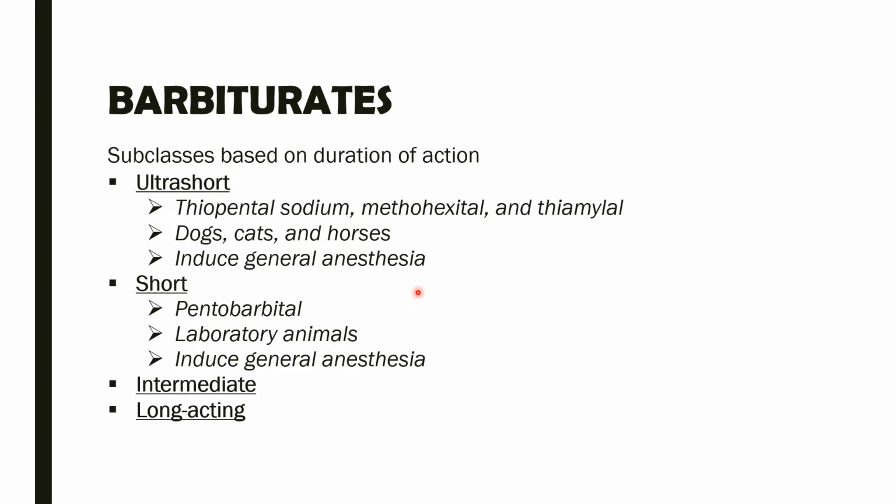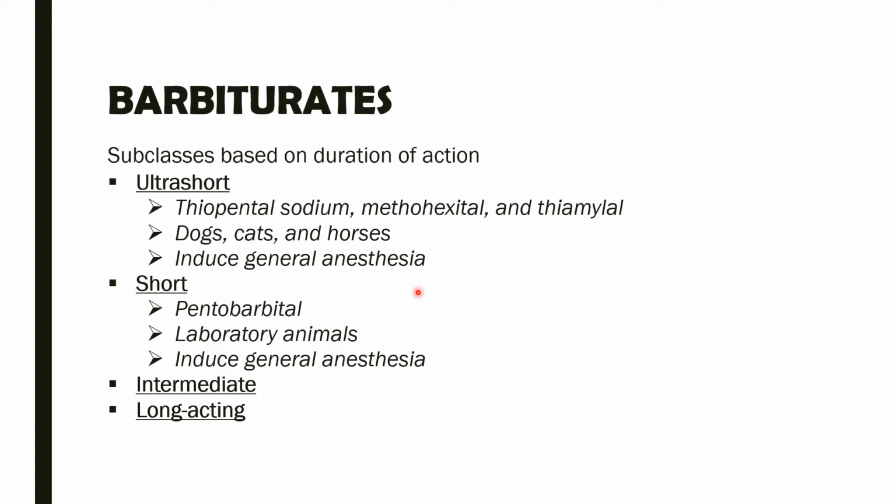Again, pentobarbital has long been used as a general anesthetic agent, but it is not currently applied for that purpose because this drug is easy to overdose. In terms of therapeutic index, pentobarbital has a very narrow therapeutic index, going from effective dose to fatal dose, and there is a very small margin between the two. It turns out that this drug is really great to euthanize animals. So that is one of the major uses of this drug nowadays.